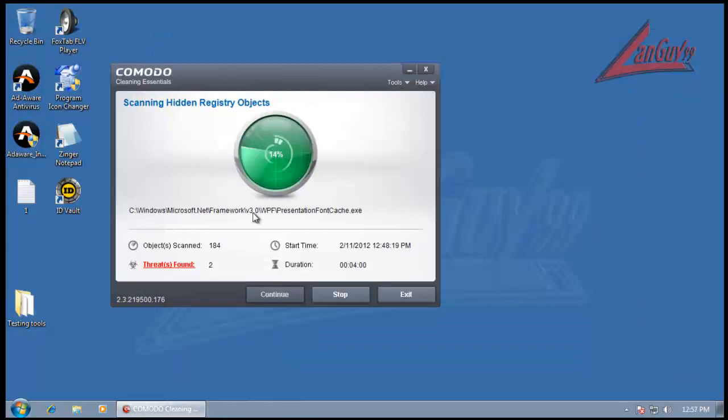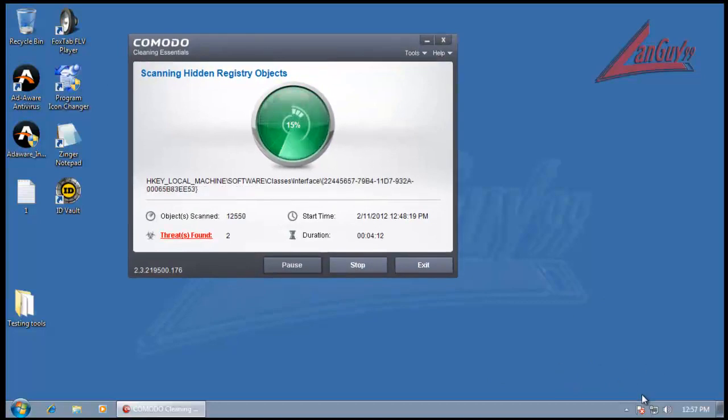Alright, so that'll take care of the registry. Now it found a couple things, but that's alright. What I also did is I killed adware completely, so it wouldn't slow down the scanning. And well, we'll see what happens and we'll see what I find. So I'll be right back.